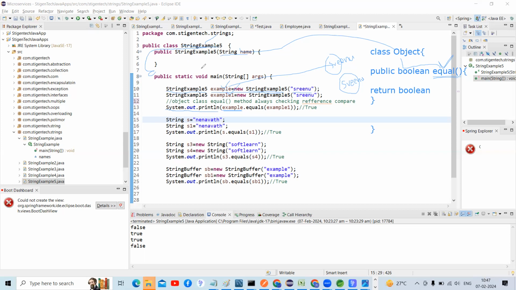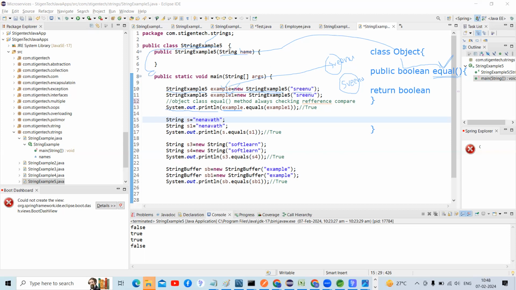Then how will the JVM check? This is the word, guys. It creates string related data, but the equals method is not available inside that. StringExample5 is a class, and internally it extends the Object class. We are not extending it manually. Internally the compiler adds the extends keyword, and the class extended here is the Object class.